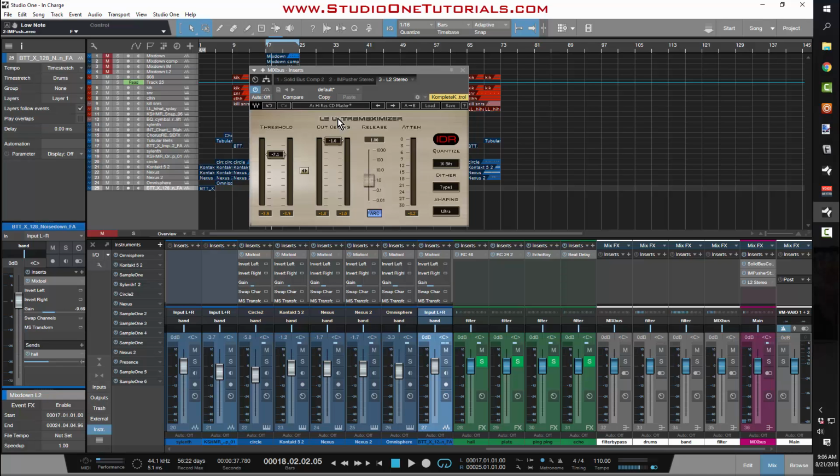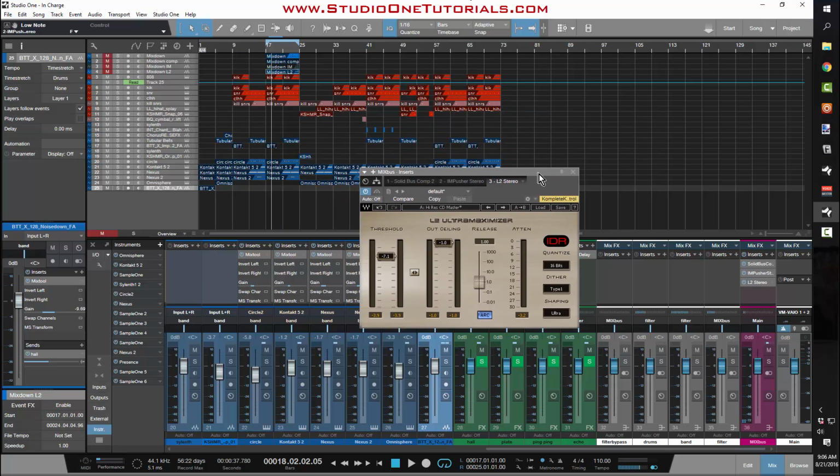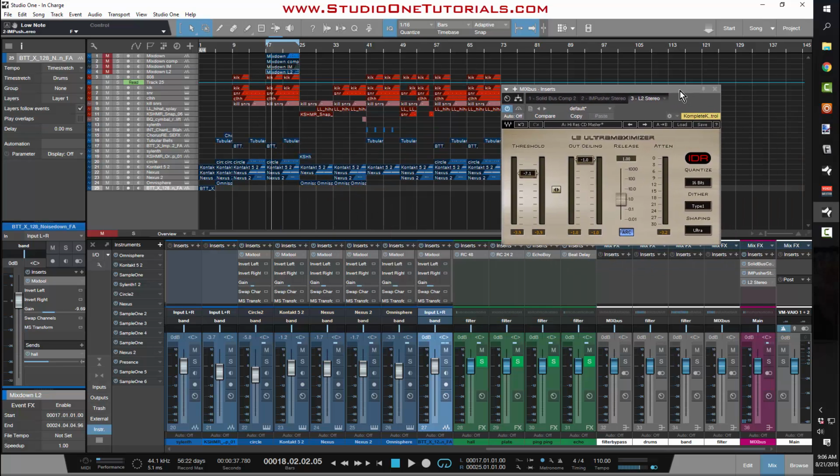So I'm really liking this setup even more than what I was doing with Ozone. I thought Ozone was going to be one of those plugins that I couldn't live without. But the thing about Ozone is it gives you so much control that the temptation is to use all of it.